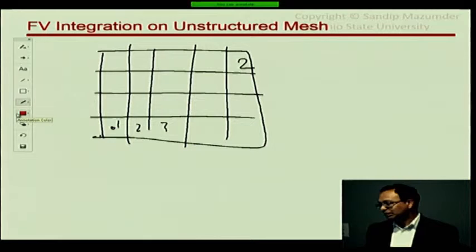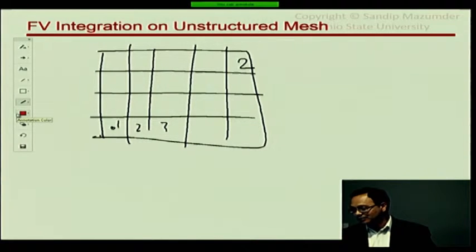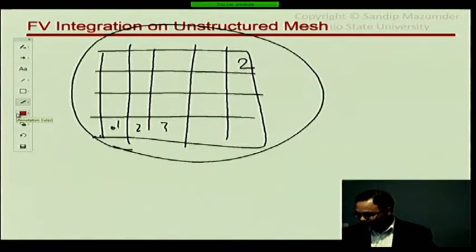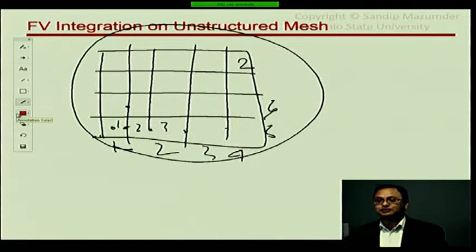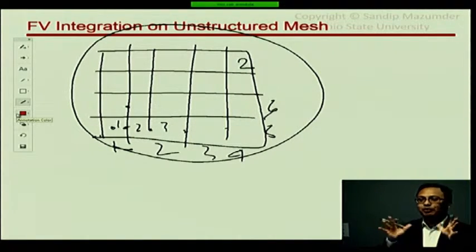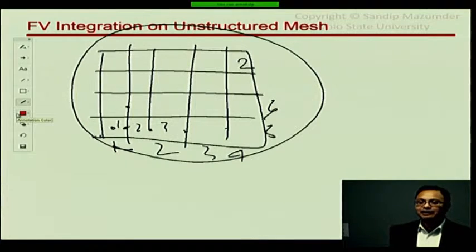Typically when they order the faces, they do all the boundary faces first. So suppose it goes 1, 2, 3, 4, and then it would go 5, 6, and so on up to the total number of boundary faces. Then it would go this one, that one, that one, and then all the vertical faces and so on. So there is some order, but you can't guarantee any order.